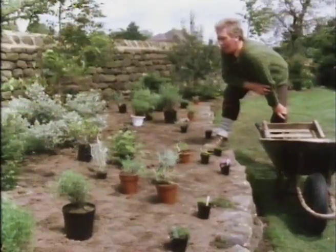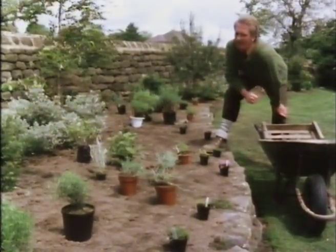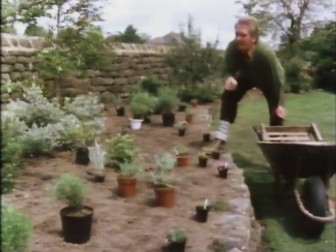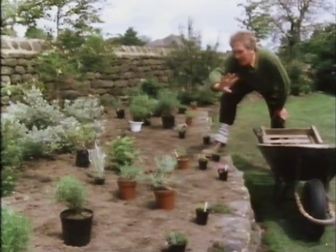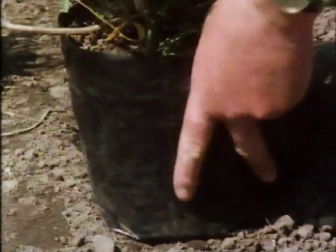Well, that's the ground plan laid, and it's most important to do it like this, to put the plants out, and then you can see whether you've got your proportions right, whether you've got the height in the right place, whether you've painted the right sort of foliage pattern. Now it's just plain, honest-to-goodness gardening.